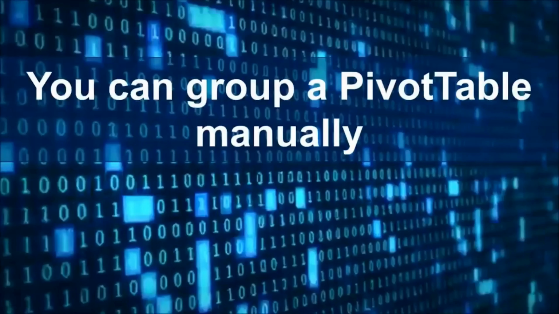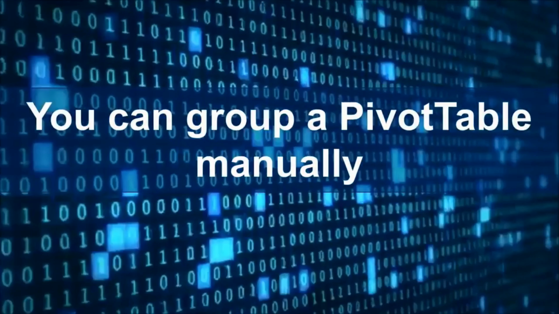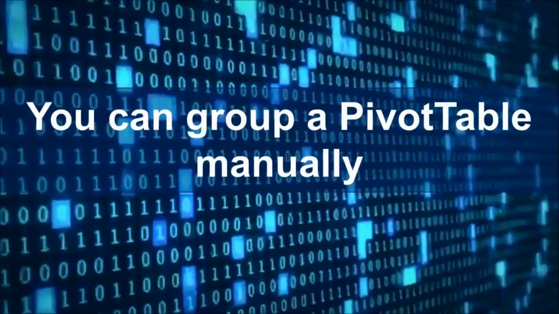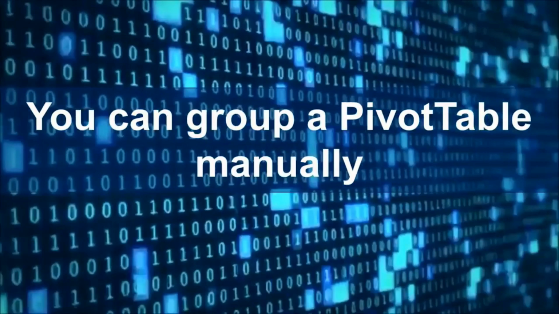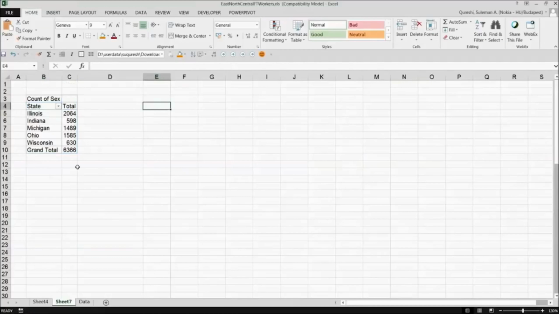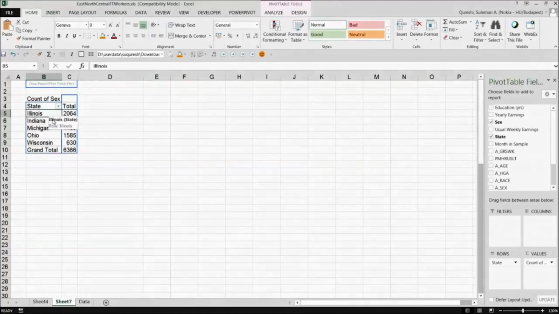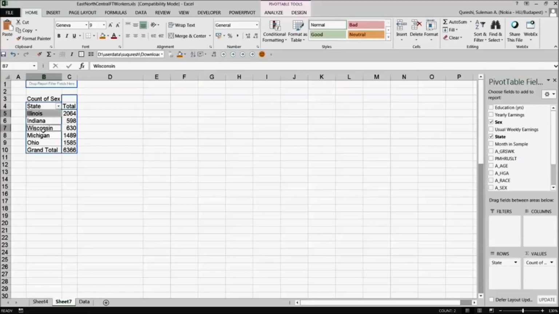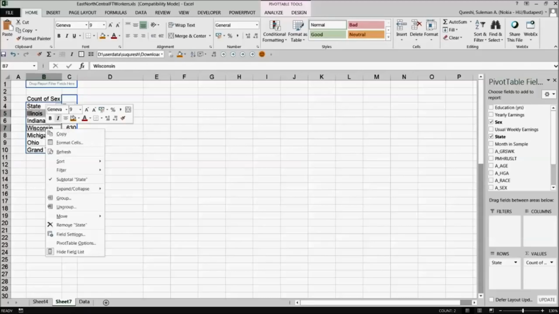You can group the pivot tables manually as well. Although pivot tables can automatically group data in many ways, you can also group items manually. Here's one example where I show you the department-wise data. For example, we have the states information over here, and I want to make this state as department and group them together. So for that reason, I'll have to select any of these that I want to group together, and I'll simply right click, and I'll group them.